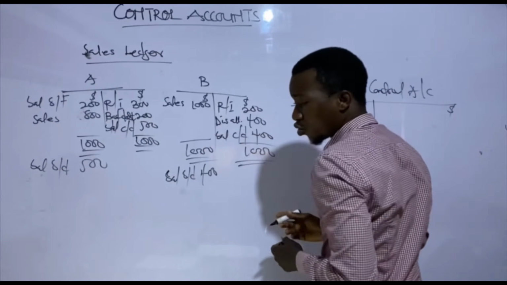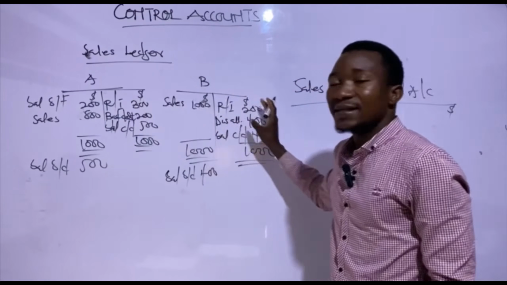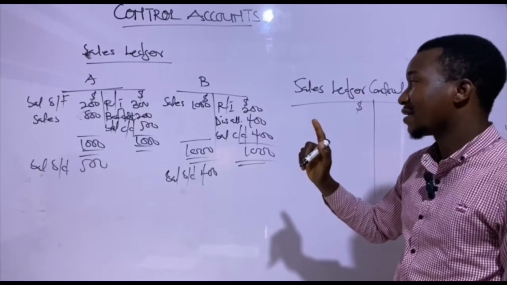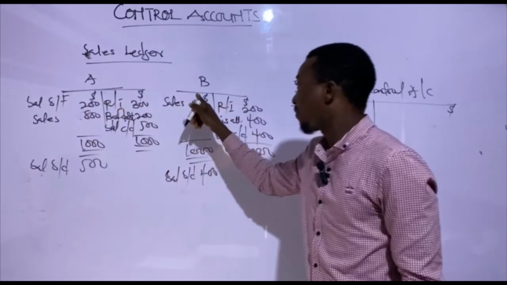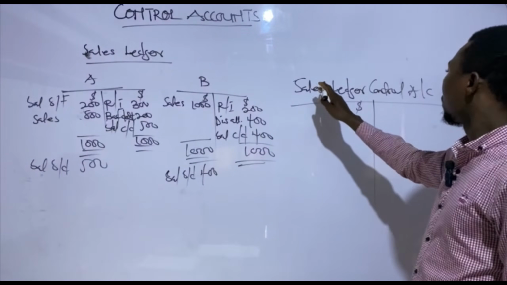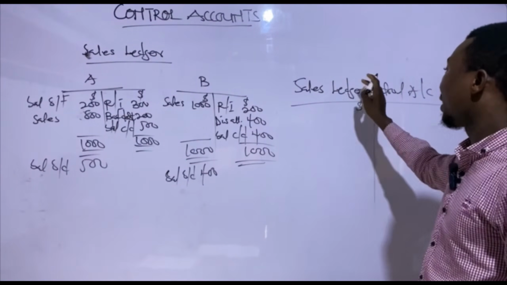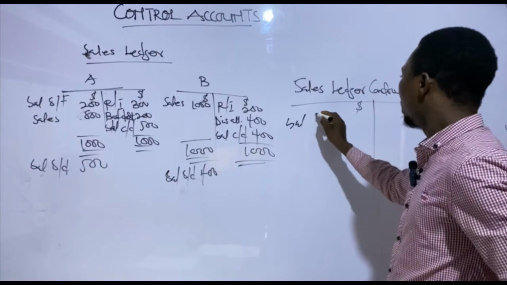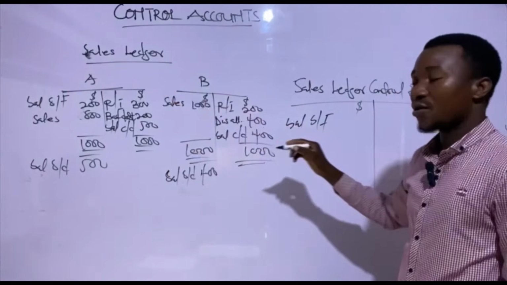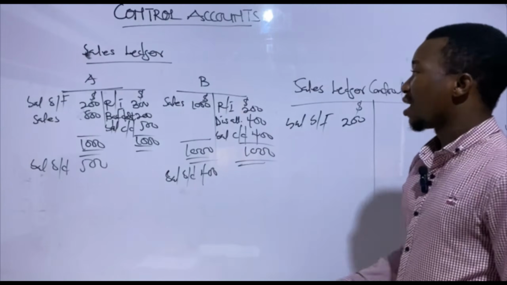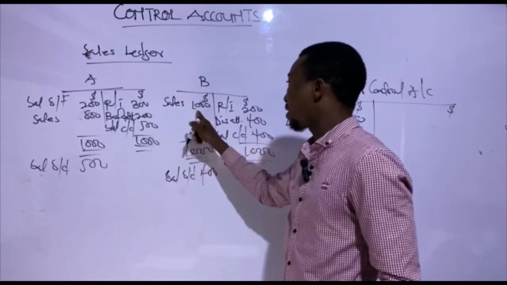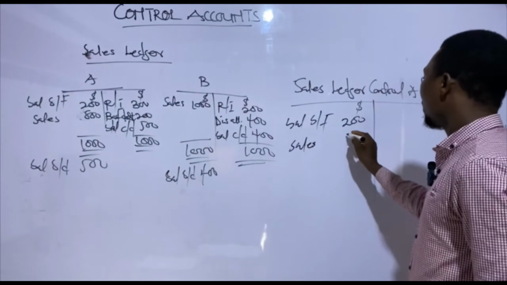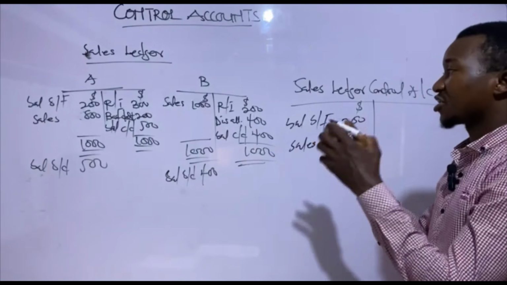Good. So what we are saying is that individual debtors accounts are found in the sales ledger. So we come and pick the items one by one and try to add them up. We have balance brought forward here. We don't have balance brought forward here. So when we come to the total debtors control account, that is the sales ledger control account, we may have a balance brought forward of the 200. We have sales 800, we have another sales 1000. So sales will be 1800. The summation, the summary.